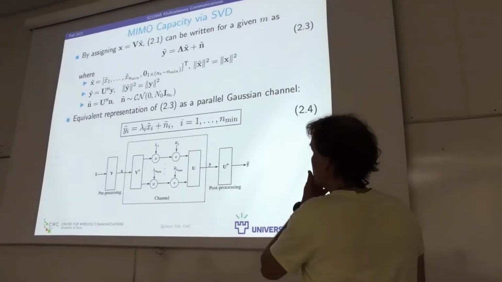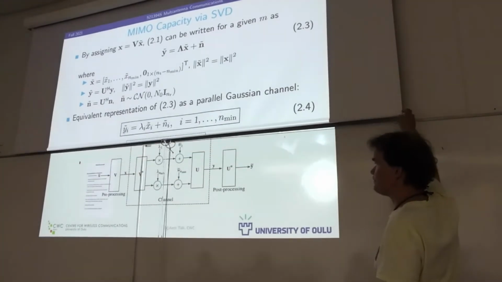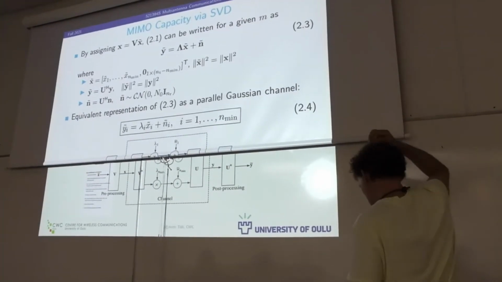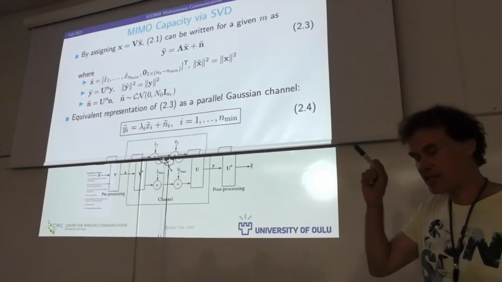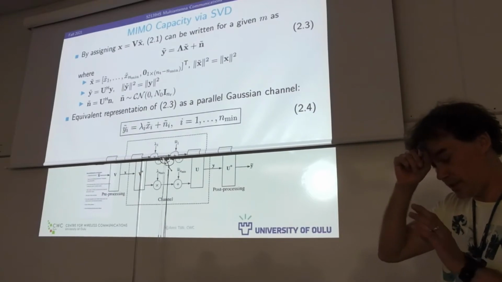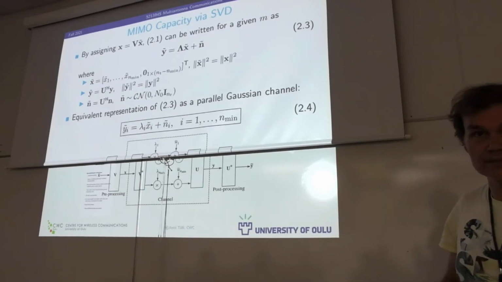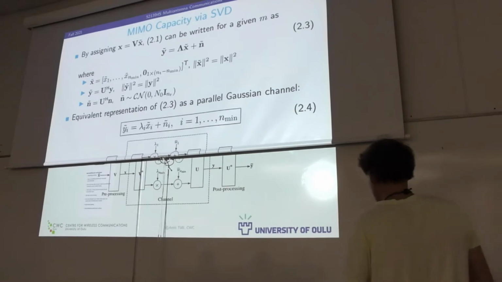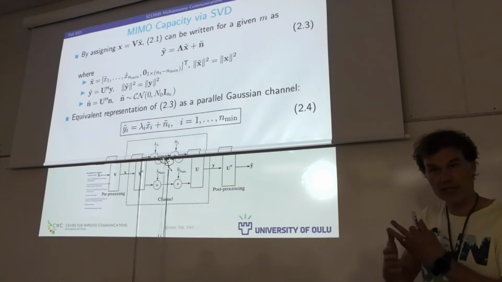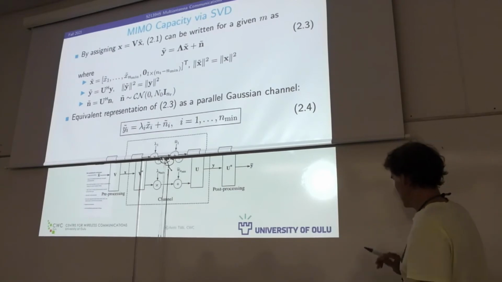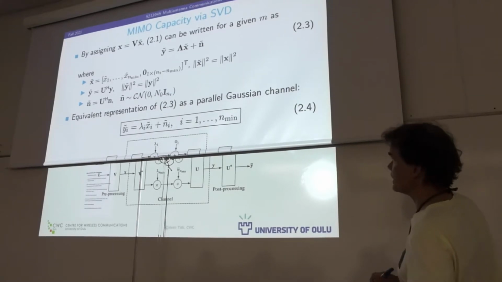Okay, so how can we use this SVD to simplify? We notice that this MIMO channel is kind of a mess, in that every received sample at each antenna consists of a summation of all transmitted symbols. In principle, if you know the channel, you just invert it and you get an estimate of it. But that's clearly a suboptimal strategy. Let's see what we can do better.